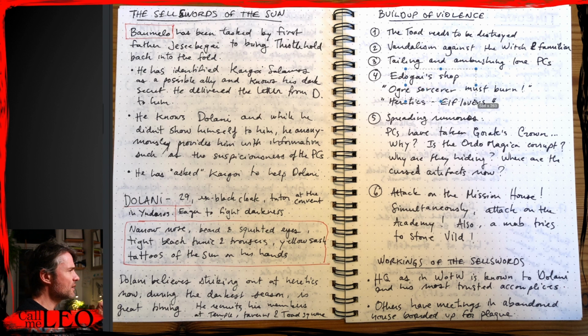There will be some vandalism here. So I found a few phrases that could be daubed in yellow paint on the house. Ogre sorcerer must burn, heretics, elf lovers, stuff like that. I wrote in my previous session prep where that paint comes from. It can be a lead to find them. They are spreading rumors. PCs have taken Gorek's crown. Why? Is the Ordo Magica corrupt? Why are they hiding? Where are the cursed artifacts now?